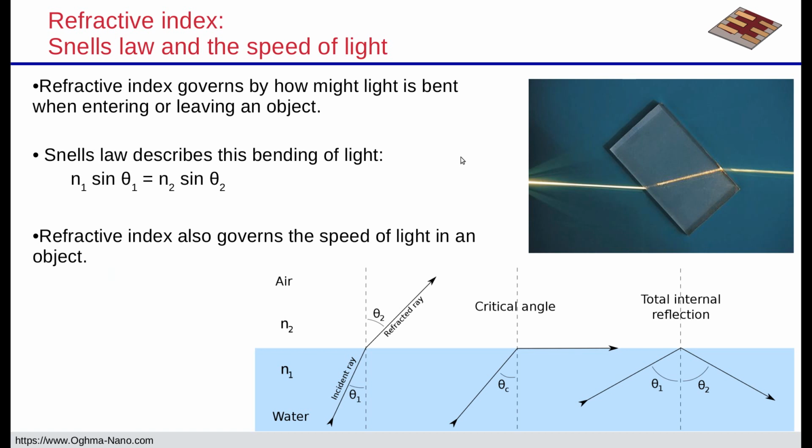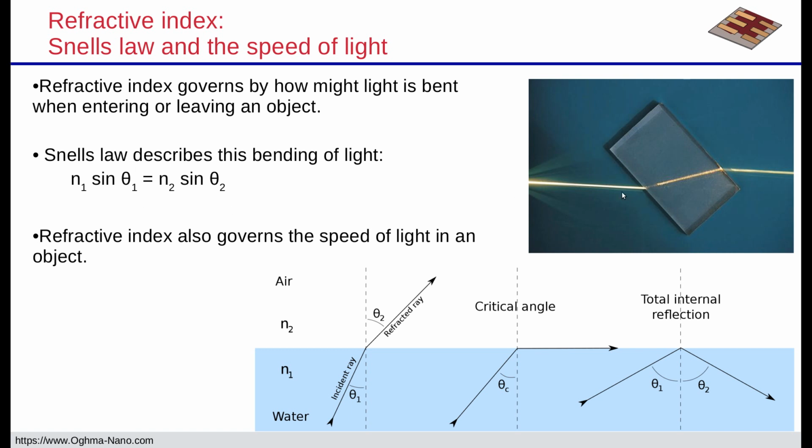Well, all things have this refractive index associated with them. So you might have done this experiment at school where you've got light going through a block of glass, and you could use Snell's law and calculate how much the light bent. And you calculate things like critical angle and total internal reflection and refraction, things like that. And the refractive index of glass is about 3, that of air is about 1.